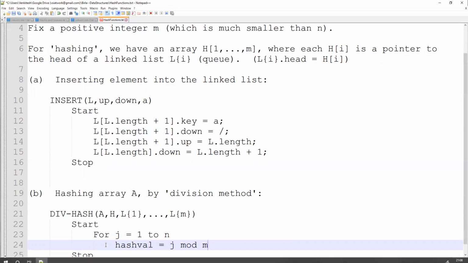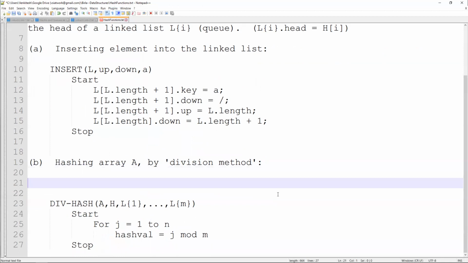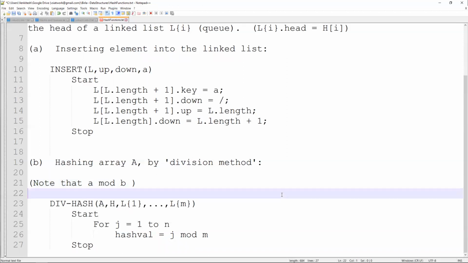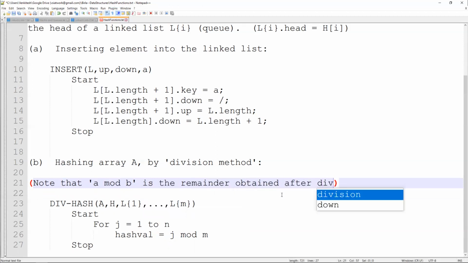Okay. What is mod m? So let me write down a note here so that it's clear to you. Note that a mod b is the remainder obtained after dividing a by b.